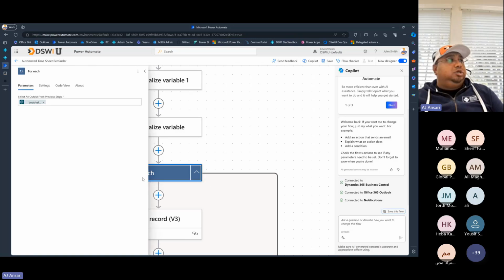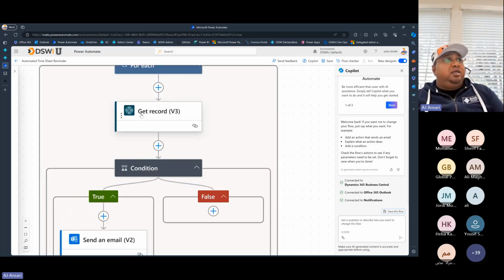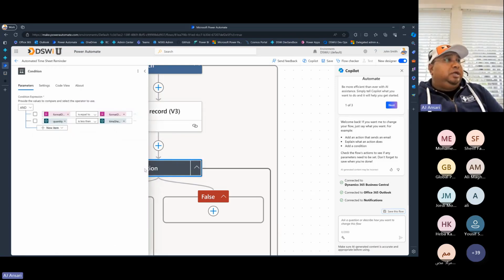And then for each, this is where I'm just kind of starting my process. I'm doing a loop, right? For each record that it finds on the timesheet, it's going to get the record details. And then it'll look at certain conditions, look at the date for the starting period, only choose the records for exactly 1 week ago, and only show me the timesheets that have less hours than the amount that I expect them to do, than the timesheet hours required. So if they have entered more hours, then I don't care about it.